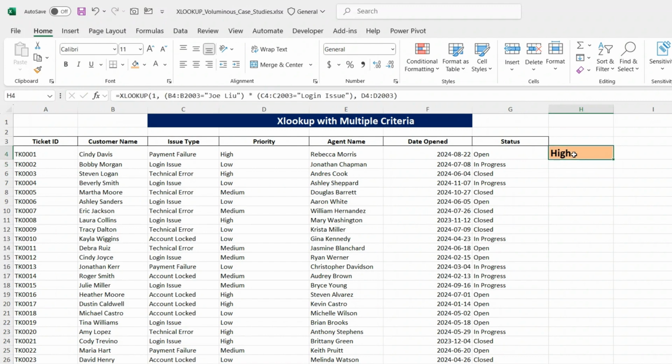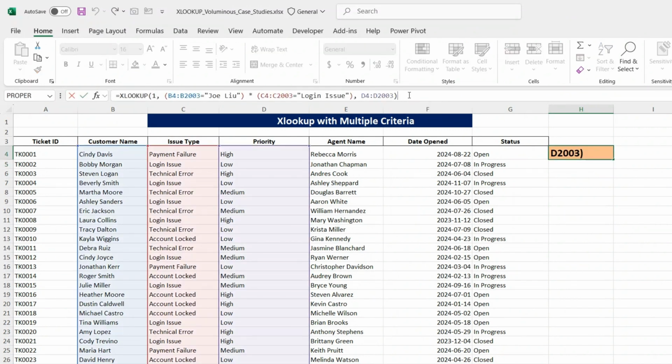All right, let me break down this formula. Here, I have set my lookup value to be 1. By setting the lookup value to 1, I am simply telling XLOOKUP to look for the first row in the resulting array where the condition is met.